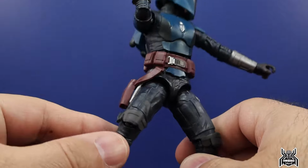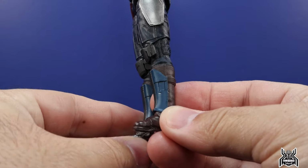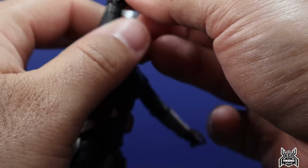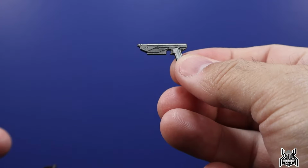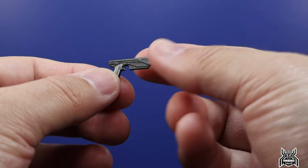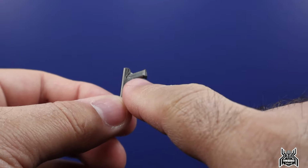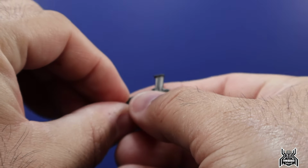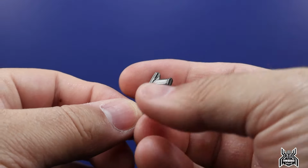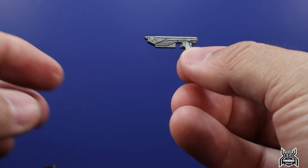We'll go over the details of the figure. As you can see, just dark blue pants there. We get some blue and brown armor on the calves. We got brown boots and nice silver Beskar armor. We have the holster there for the blaster. Same blaster that we've seen with the other figures, but this one is painted so much better, because we get that titanium dark gray color. I don't know if my eyes are deceiving me, but it looks like the handle has a little bit of silver paint. Maybe it's just the way the light's bouncing off of it. If you guys can confirm, let me know. But to me, it looks like there is, so it just looks better overall.